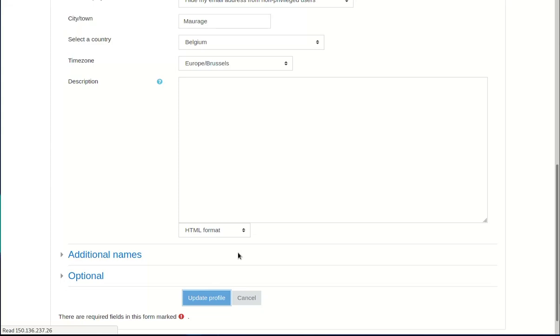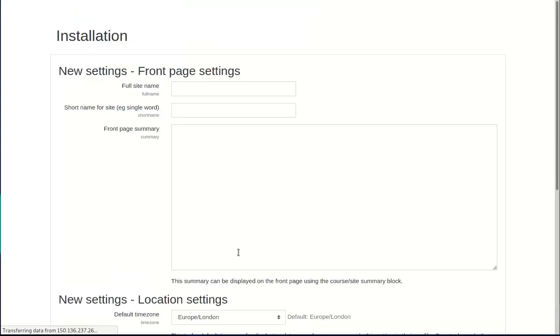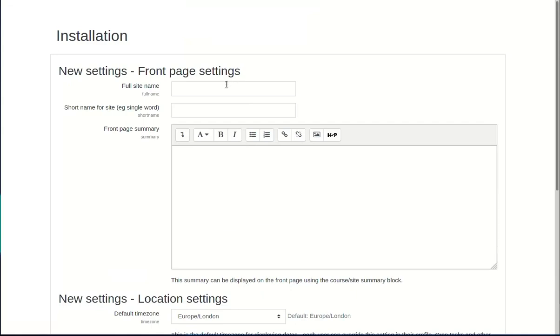And here we are. It creates all that it needs and it's done. We are finishing the installation with the last wizard screen. So let's do Moodle in OCI. It will be my full site name with MySQL 8. Short name Moodle OCI.